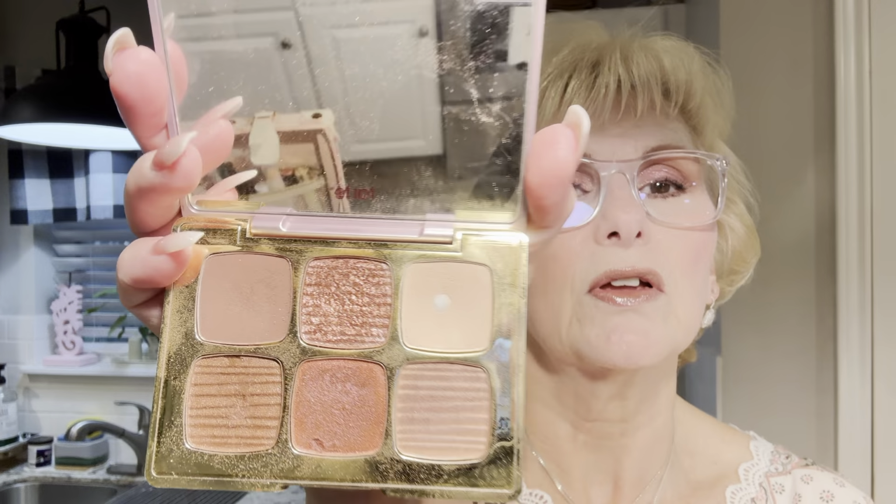That particular palette from Tarte, I think, is probably my favorite. And it is this one. It is the Tarte Tartlet. It is the purpley colored one, and the colors that I used today were Posh and Brilliance. I mean, just look at those colors. Look how stunning they are.